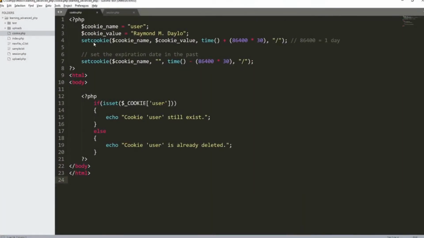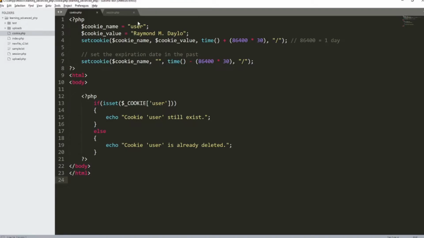Let's say this particular part was done on a different page of our application, and it will last for about 30 days. If you want to delete that cookie, all we need to do is to set the expiration date in the past.